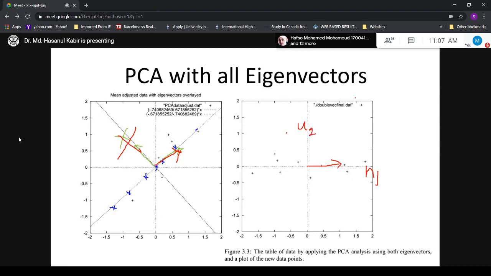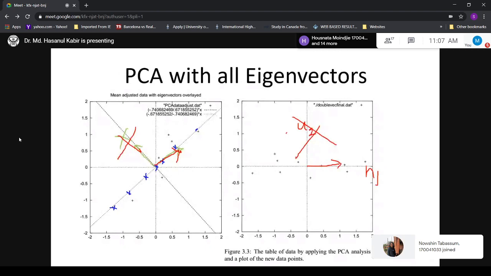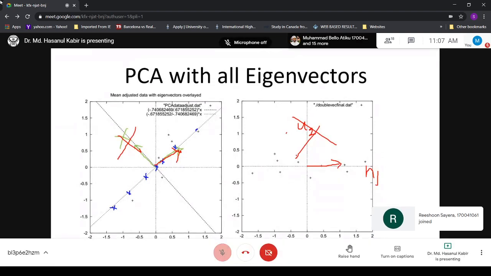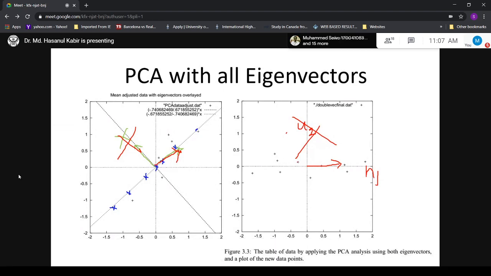If I discard u2, then you are losing information from one particular dimension, right? And if you didn't store it, can you get back whatever you have lost? Of course not, right?